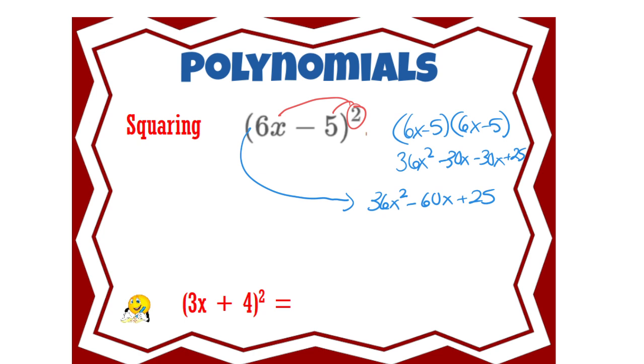So then the trick is figure out where is this middle term coming from? Well, really, that's just you multiplying these two together. There's your negative 30x, but you're always going to end up with it there twice. So what we do is we multiply these two together, and then we double it because we know it's always going to be there twice. So no more of this. I'm going to expect you to go to this stage.